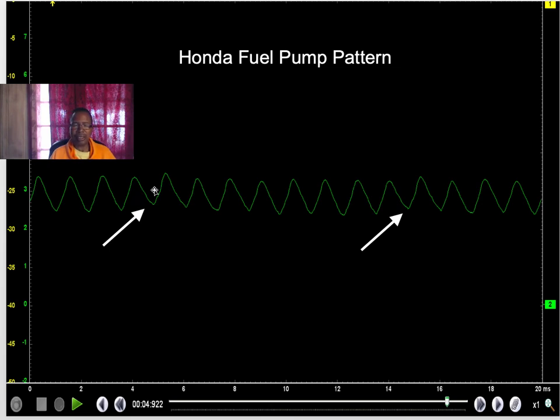Now, every car may look a little different. You have to get to know each individual manufacturer. But what you're looking for when you see this is uniformity and the amperage draw. This can actually tell you you've got a weak pump or a pump that's gone out, but you need to know the specs for each manufacturer. What can stand out nice and clear is if one of these lumps all of a sudden shoots up. Every time it rotates, boom, shoots up, boom. It could tell you that you have a shorted winding inside the fuel pump armature. That could be any type of motor. So again, you're looking for a uniform pattern, how much amperage is drawn, and if you notice one of these humps suddenly shoot up, it indicates you've got a shorted pump.